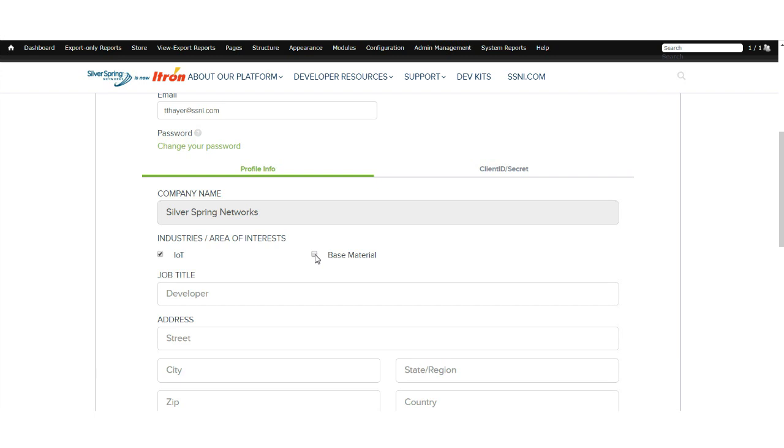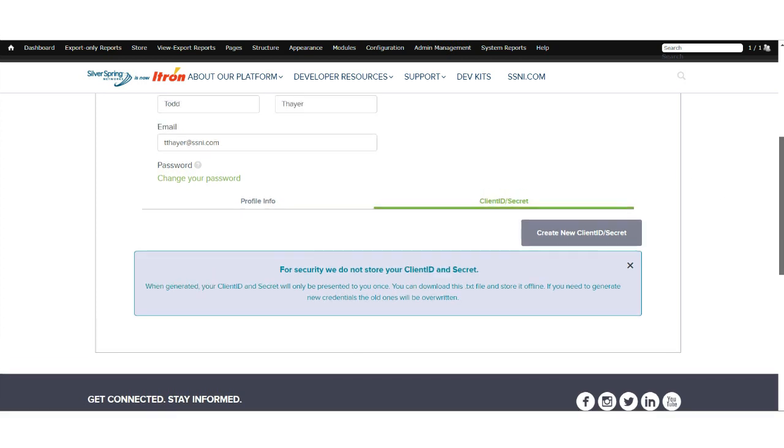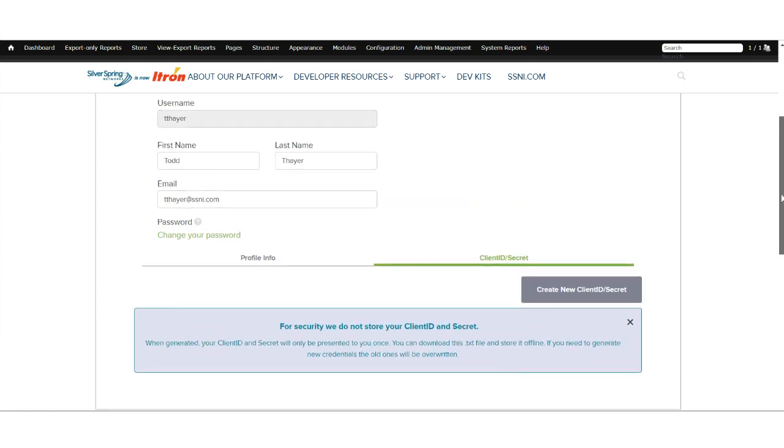Now there's only 2 in here today, but within a very short time, other use cases and topics will be integrated into this portal, things like distribution automation use cases and specific smart city use cases. You might want to explore other areas of interest that aren't necessarily your primary one, and you would do that by selecting those here. Client ID and secret is your API key authentication, so that's where you would go to get your authentication credentials.